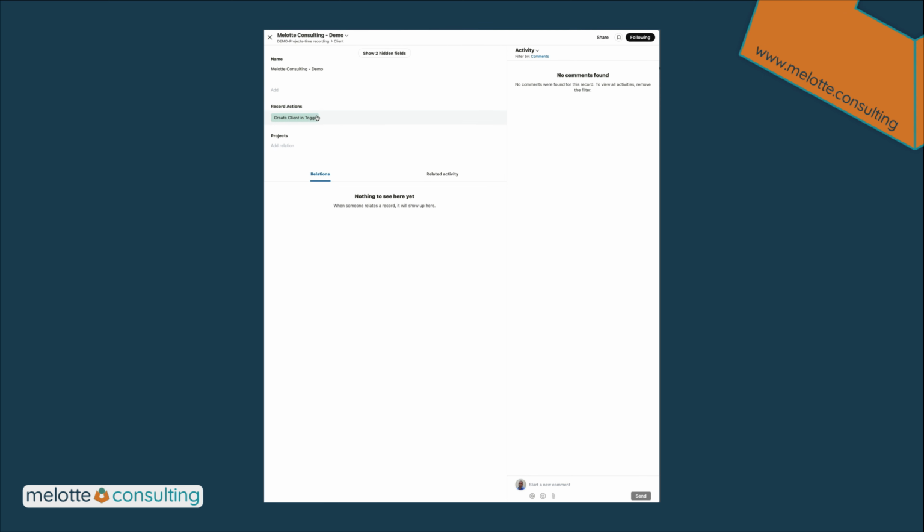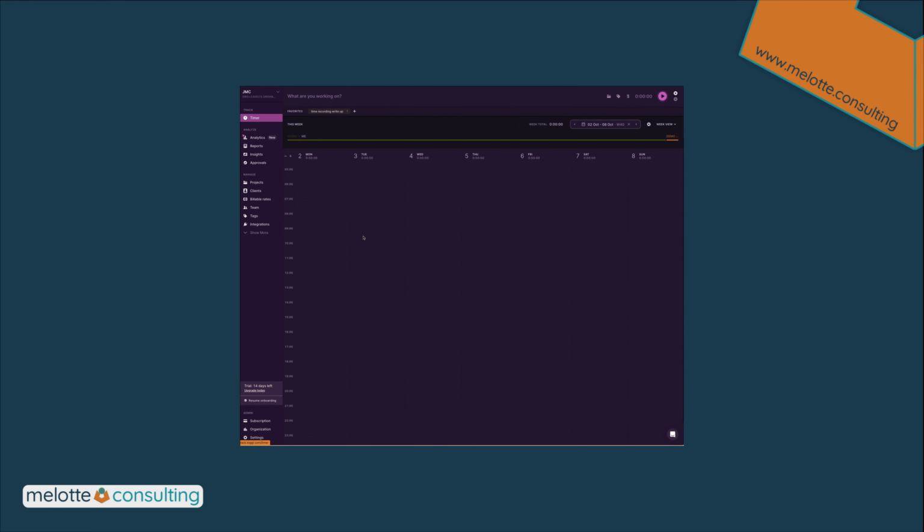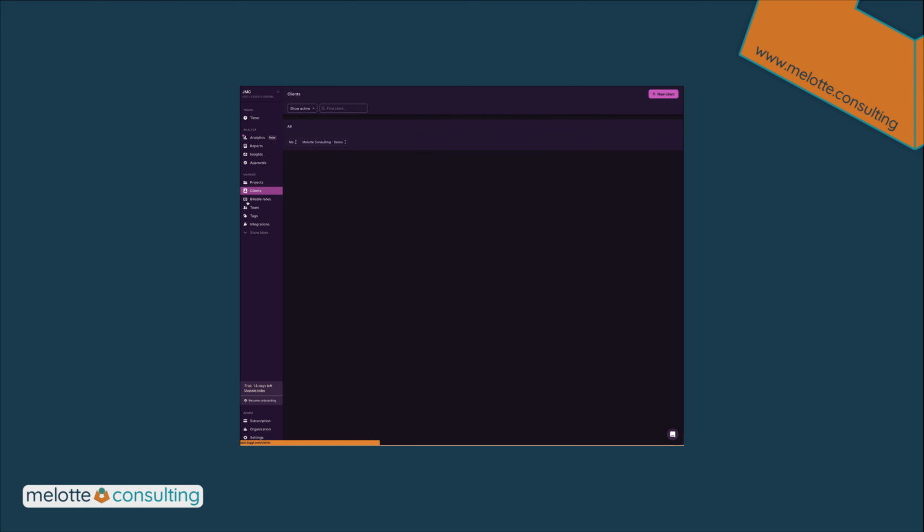Toggl. When we click the button, tape will send the information to Toggl where a client will be created for us. When the client is successfully created in Toggl, you'll receive back a number which will then get posted as a comment to show that it's complete. If we have a look in Toggl, we can go into the clients and there is our client. So that's the first item ticked off our list.